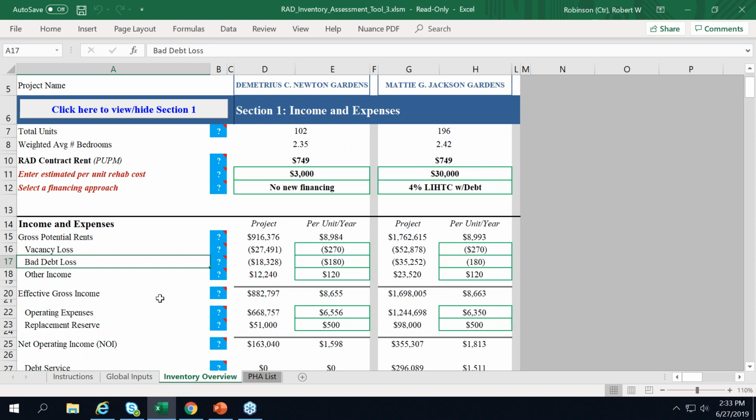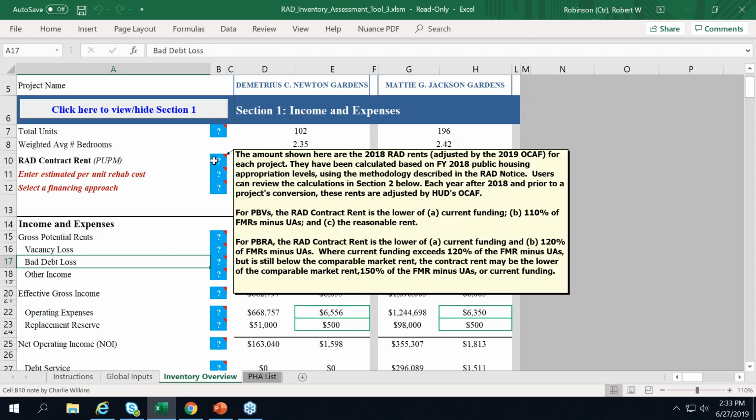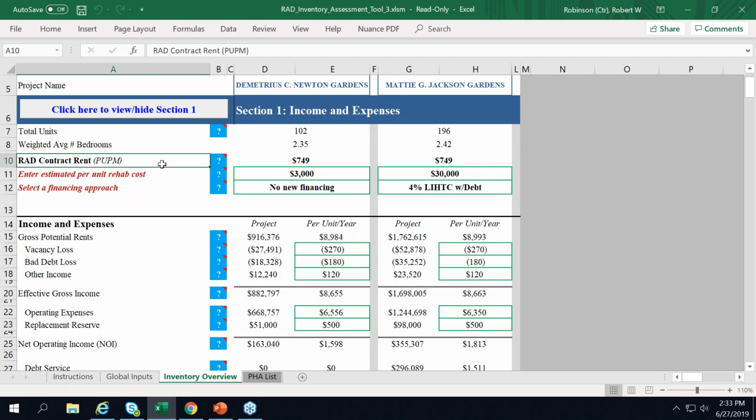The only other thing to point out is you'll see along most rows a blue question mark box and some hopefully helpful comments that give a little explanation and background or point you to more information on each item. It's all meant to be educational and hopefully provide helpful background. Okay, that is the extent of the presentation on the tool. I think we will turn to questions to see if there's anything folks would like to ask about.